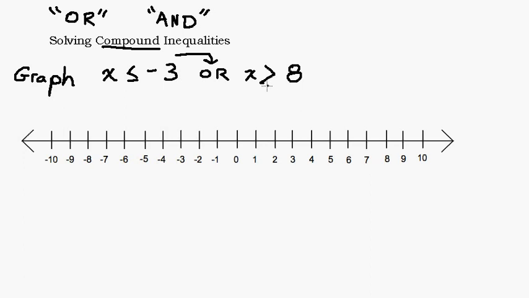The other word we're going to interpret differently is 'and.' So we're going to focus on the word 'or' — we're looking for all the x values that are less than or equal to negative 3 or greater than 8. It could be either or. We're going to graph these on this number line. There are a couple of different ways to graph on a number line whether you have the equal-to part or not. In the textbook I'm using, they use the bracket and the parentheses. All the numbers less than negative 3 go from negative 3 down this way.